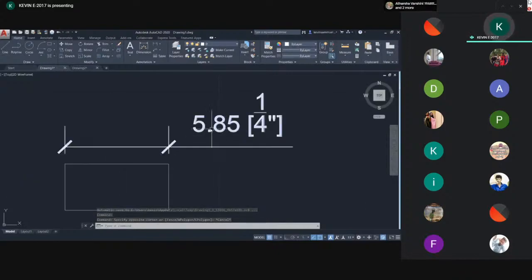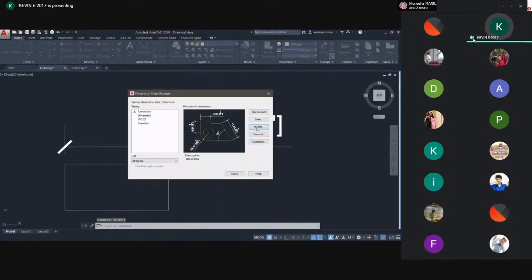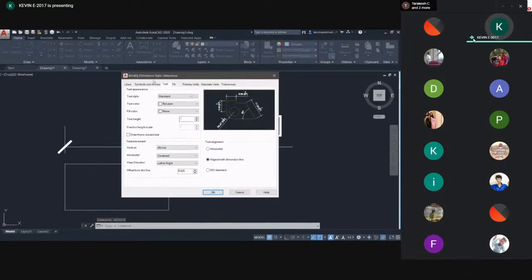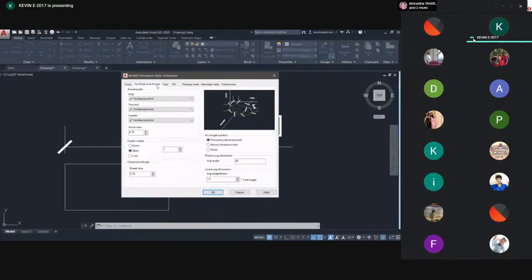If you want this particular size to be reduced, you can go to trim style again, and since it is even larger, you can reduce the text height from 1 to 0.5, or 0.2 will be more than enough. And the arrow size is also kind of huge, so reducing it to 0.3.